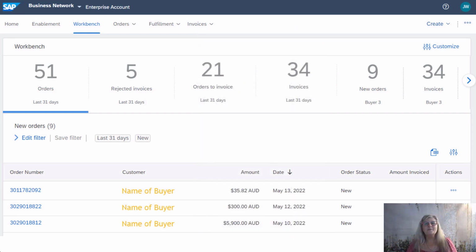It is now time to create some tiles. But before we do, the Workbench allows users to display the information that they use or interact with. So tiles can be set up for specific customers or specific tasks.